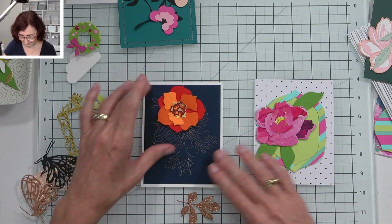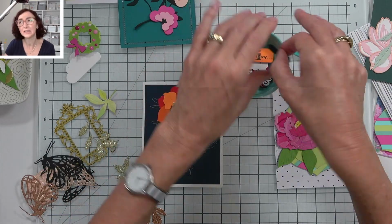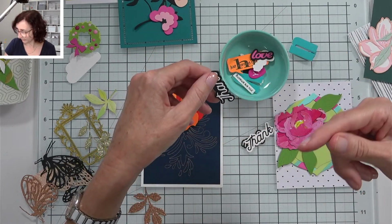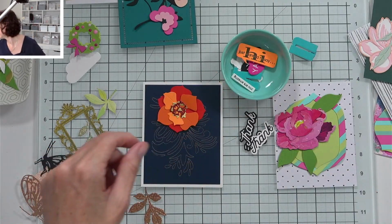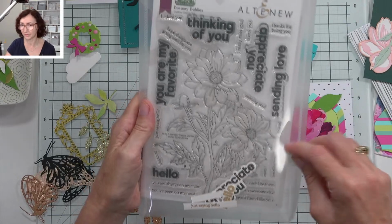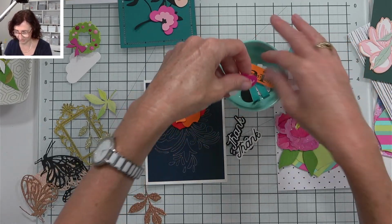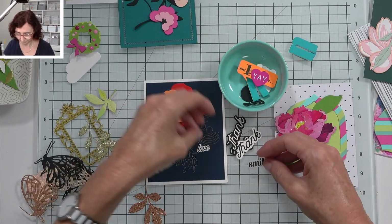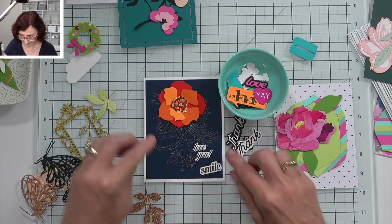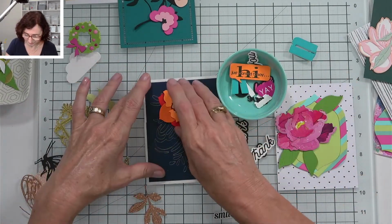So this one's already on a card base. Probably going to be the easiest one to throw together. I will need a sentiment. I don't know if I'm going to be able to use any of these. I have taken to doing a few sentiments at once when I'm stamping out, from a set nowadays, but I tend to keep those within the package. I don't know if it's working yet or not, but I'll do the stamping and leave it in the package, then I know where it's from, because I can't remember otherwise. What have I got in here? But these were ones that I had made, and I don't know why they end up there, just because they do. The unfinished project system is a different one.